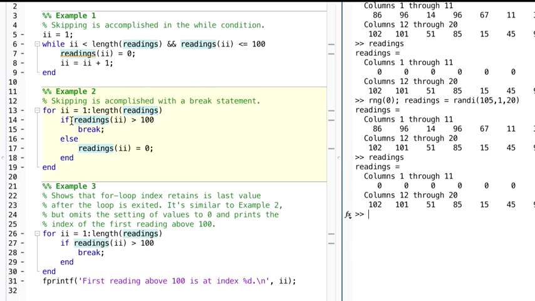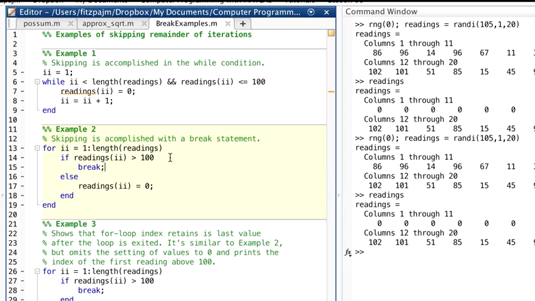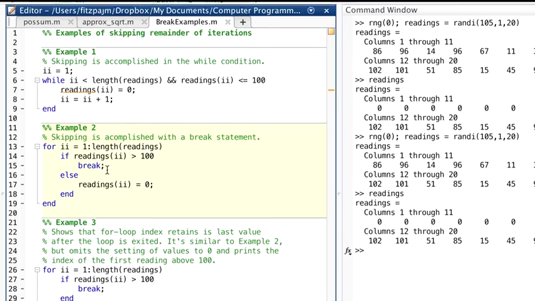But when the if-else statement finds that the value is greater than 100, it enters the if clause and hits the break right here, which ends the loop immediately. By the way, the break statement can appear only inside a loop. In fact, MATLAB will stop the program and print an error message if it encounters a break anywhere that's not inside a loop.